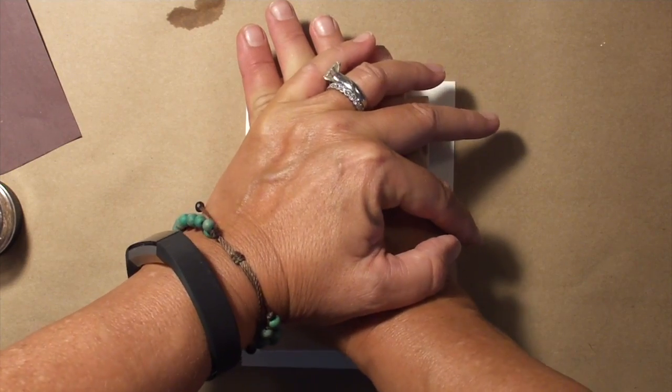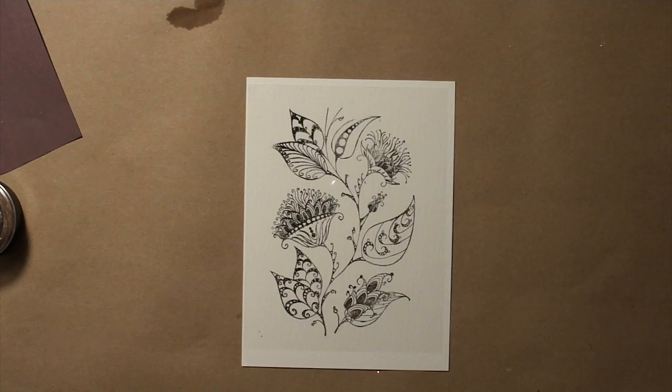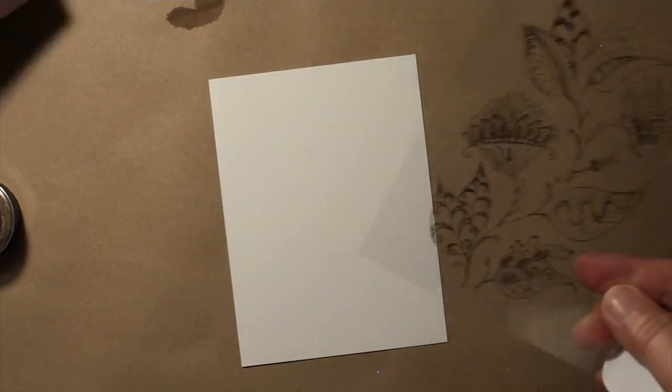Just center the stamp and press firmly into place. And then I'm going to use ultra thick embossing powder in gold, and then I'm going to heat set it.